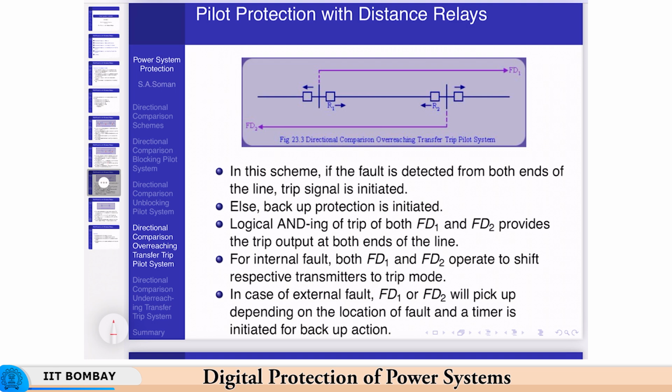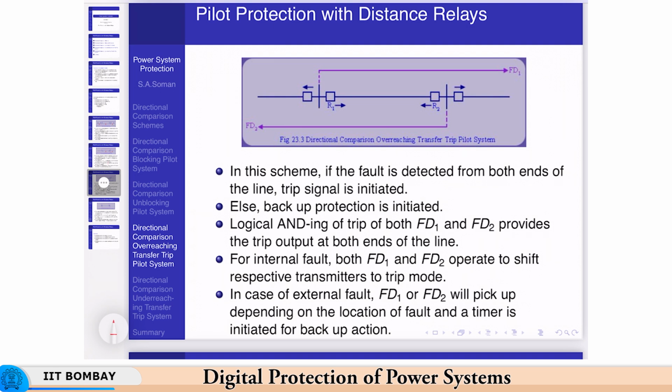However, if there is a fault beyond the remote end, then only one will pick up, and since there is no ANDing of the trip mode, the trip will not be initiated in zone 1 time. Whatever is the normal zone 2 time or zone 2 operation will still hold good.